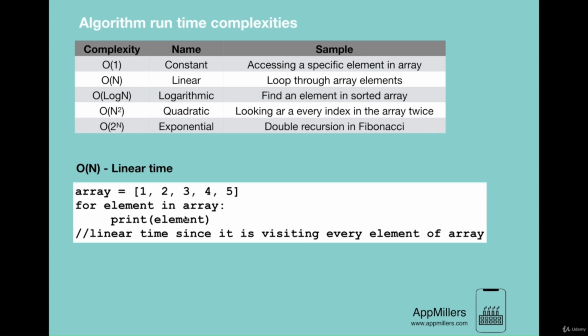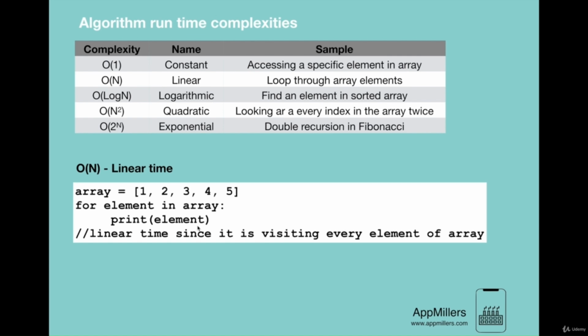Here we have sample Python code, which loops through elements of the array. As you see, lookup time is directly related to the size of our input. In our case, our input is the array. If the size of the array increases, then the loop time will increase proportionally. In other words, the larger the input, the greater the amount of time it takes to perform this function. Of course, if the array only had one element, then the function will have constant time lookup.